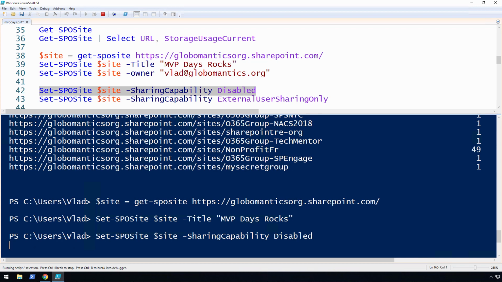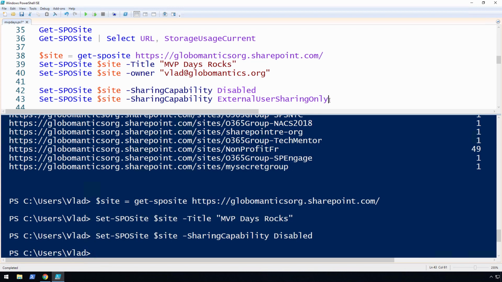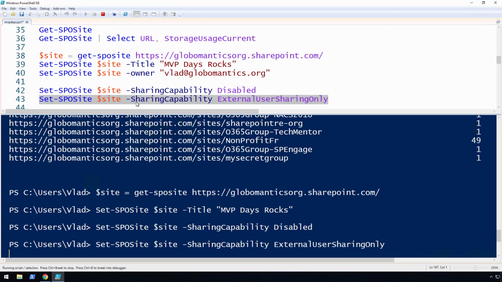What it will do is that it will disable external sharing, but it will still allow users to share inside the company. The other options are external user sharing only or external user and anonymous. With anonymous, it will also allow users to create anonymous links so people can access files, edit documents without needing to log in before.